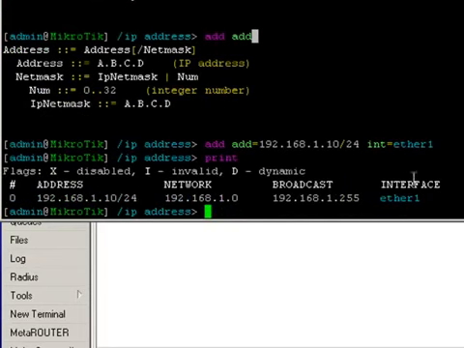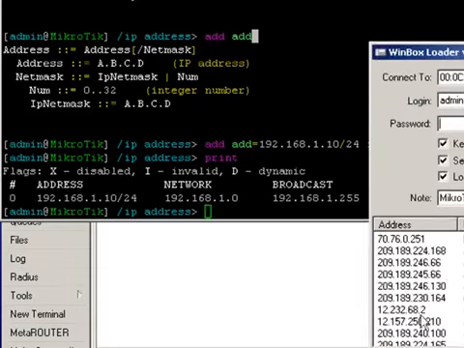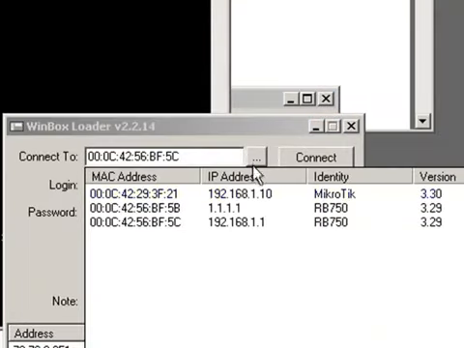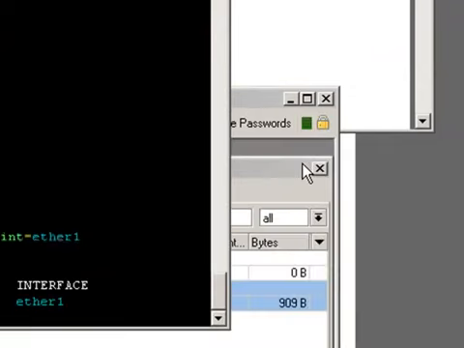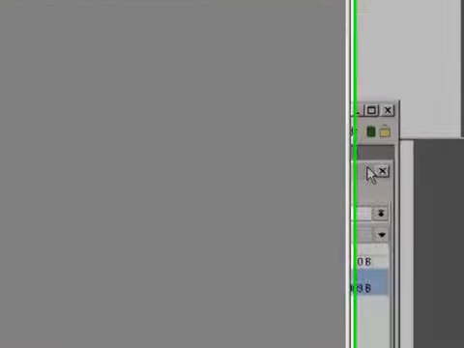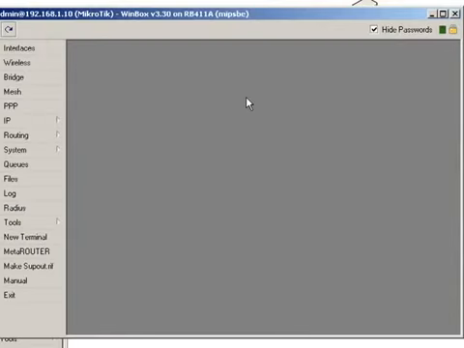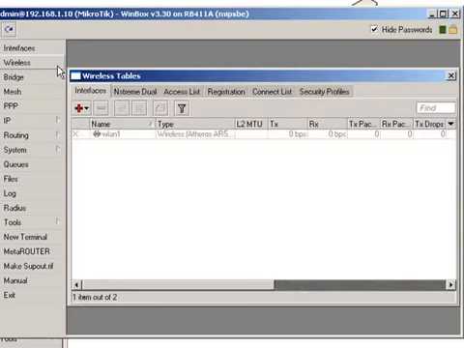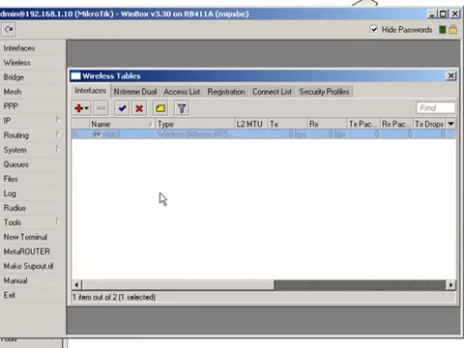You can see it. So we should be able to connect to him with Winbox now. Let me do my little quick trick. 10 and connect. Yeah, there we are. It's a 411A, that's what this guy is. And so, just quickly, the difference with this guy as opposed to the 750 is obviously he's only got one Ethernet port and he's got a wireless card in him. And so the wireless tab exists by default and your wireless is disabled right there.